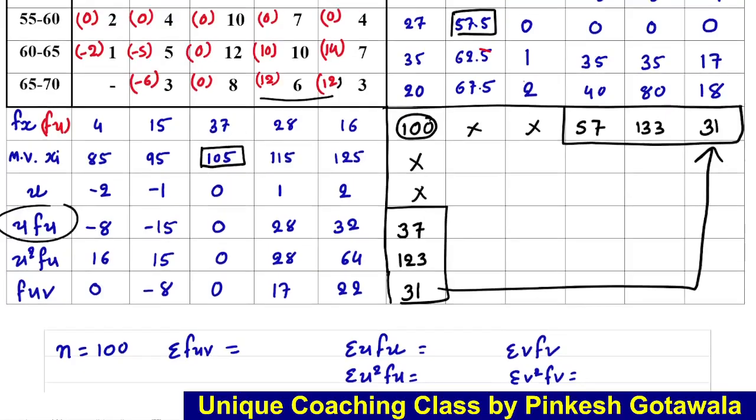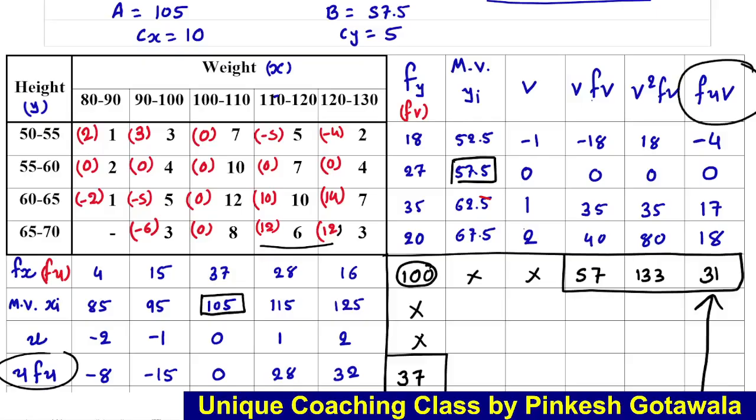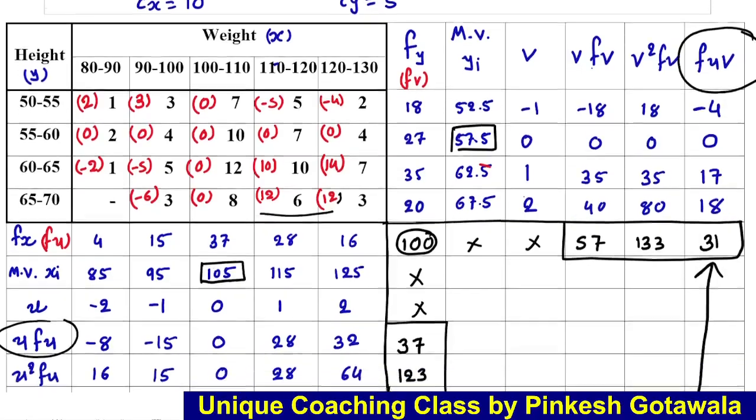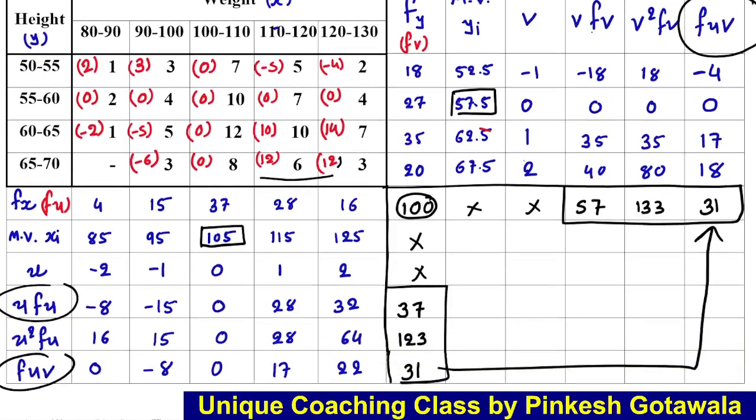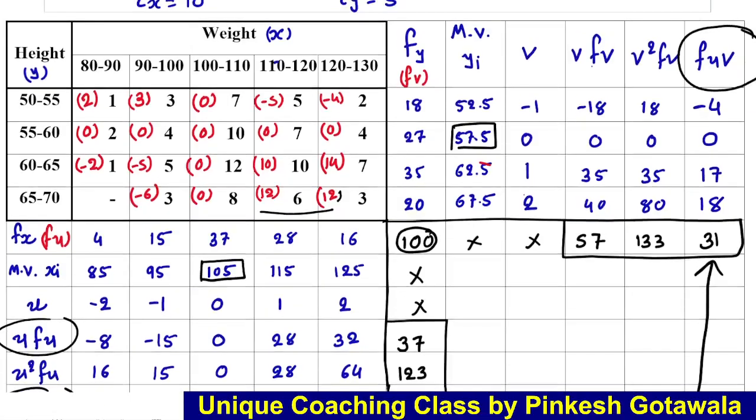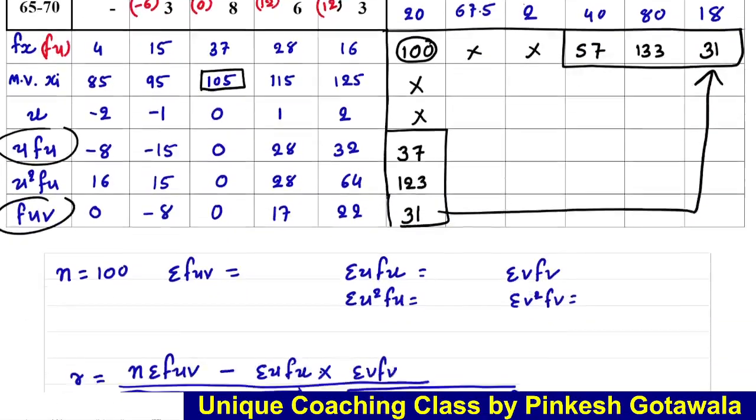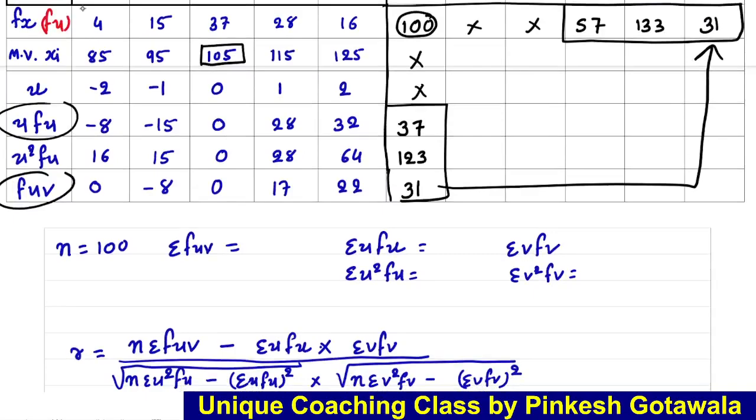I told you we prepare FUV total 2 types. Every time we have made columns on both sides, so what should the answer of both sides be? It should be the same. Okay, if it does not match, it means you have made a mistake. In the bracket that is written, if you have made any mistake, then only it will not match. So here you will get that idea if you have done any mistake. Now nothing remaining, just put value in formula, you will get the answer.